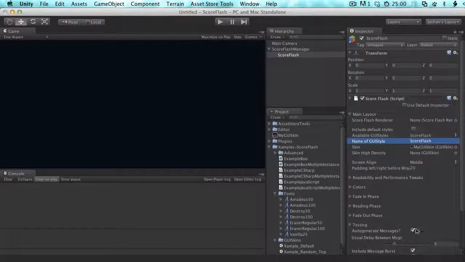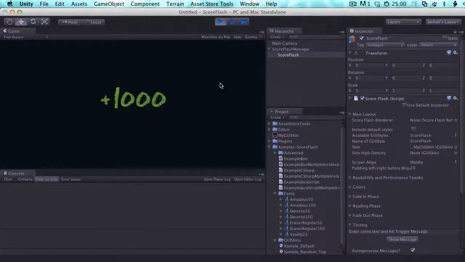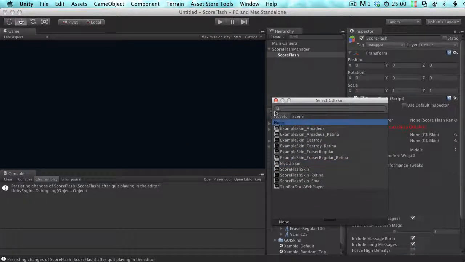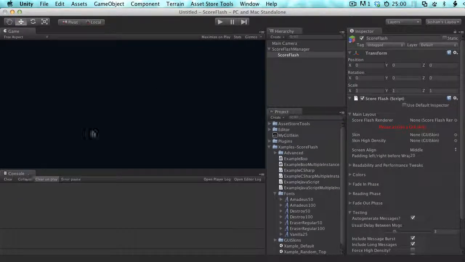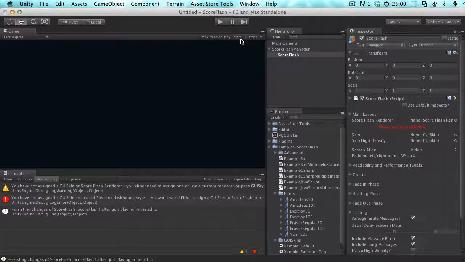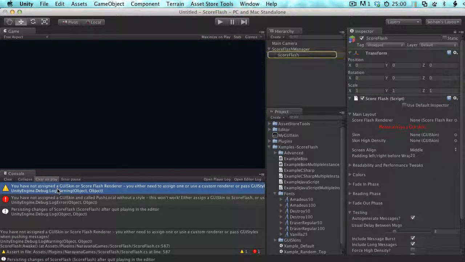When I have auto-generate messages on, I can simply hit play. And it should just work with the default settings. And if you don't have a GUISkin assigned for some funny reason, I'm going to show you what you're going to see. You will get a message in the console. Actually, you're gonna get 2 messages, and it tells you that you're missing the GUISkin.